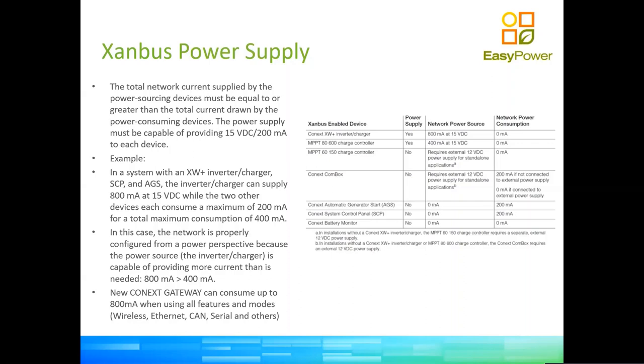Another example is a simple installation in a house with one inverter and one charger, one Conext XW, and one MPPT 60 amps. So it's perfectly okay. One produces the power, the other one consumes the power. So it's very unlikely that you will run into trouble with the small installations. But in bigger installations, this is just an element to keep in mind to keep the CAN bus steady.